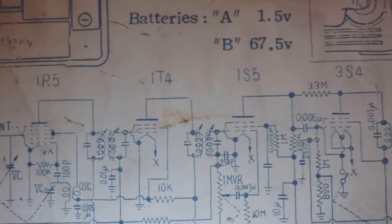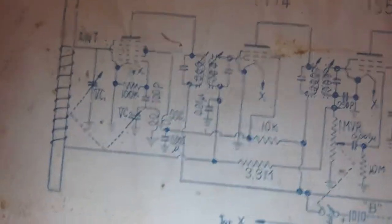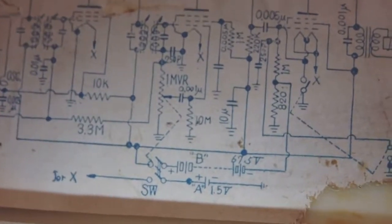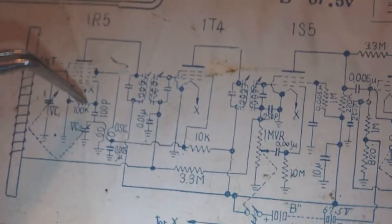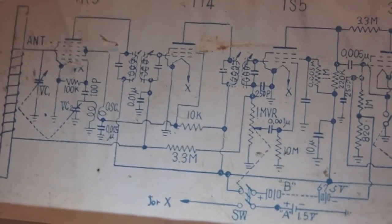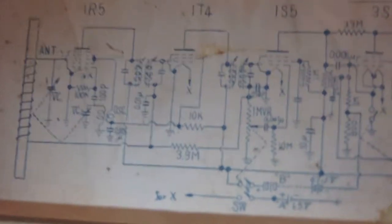So right down there, you're looking at the local oscillator. Okay, let me find something to point with. So what was wrong was this part here. You see here? That part here is 100K, and that was 40K or thereabouts over value. And right next to it, you see this part here, and that's a 100 picofarad, and that was also almost 40% over value.